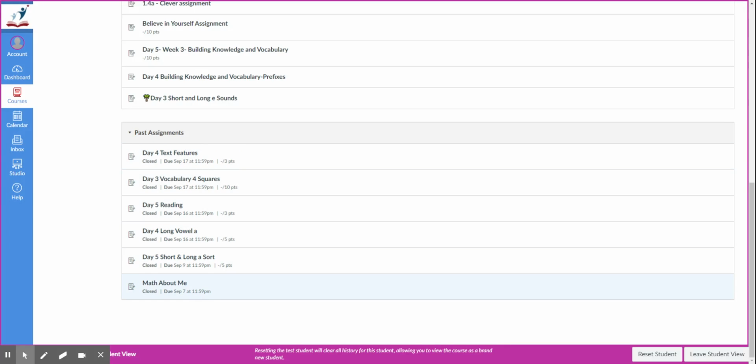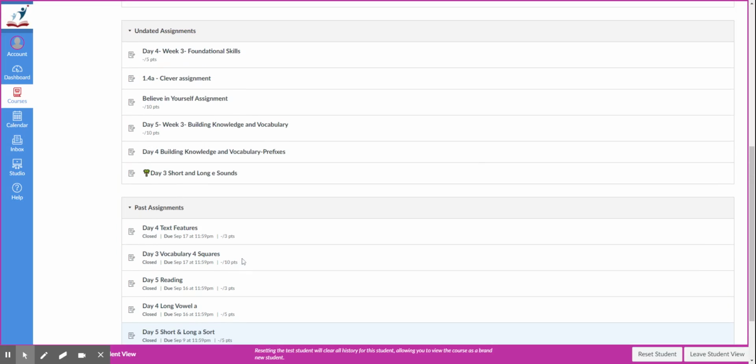So these are assignments that were already done, or the due date is past. It's basically closed. I haven't graded all these yet, and unless I have it set for the kids to see their grades, you wouldn't see a grade, but you can see the points that it's worth.